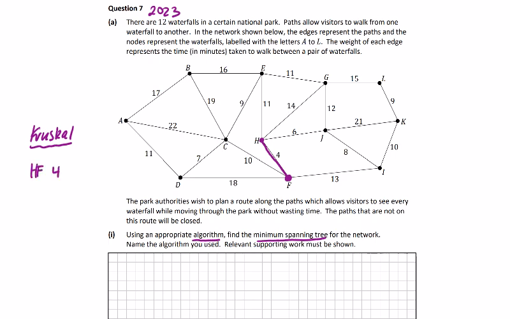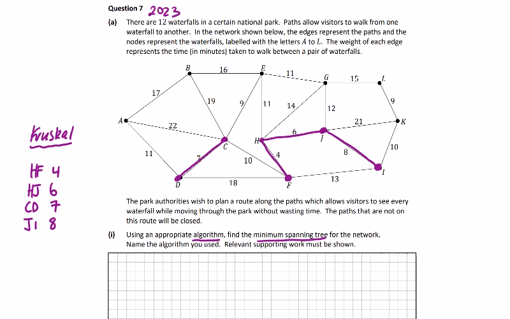Then continue to take the next lowest and the next lowest without creating cycles, and we should get there quite quickly. Is HJ next? That's 6. HJ. Then it looks like we have DC. That's 7. CD or DC. Have we any 8s? We do. We have an 8 between J and I. Or I and J. 8.